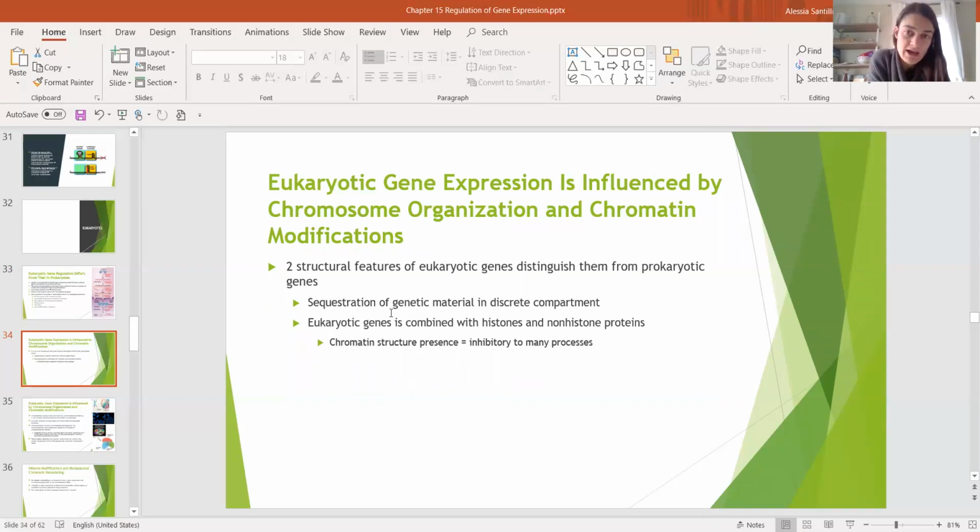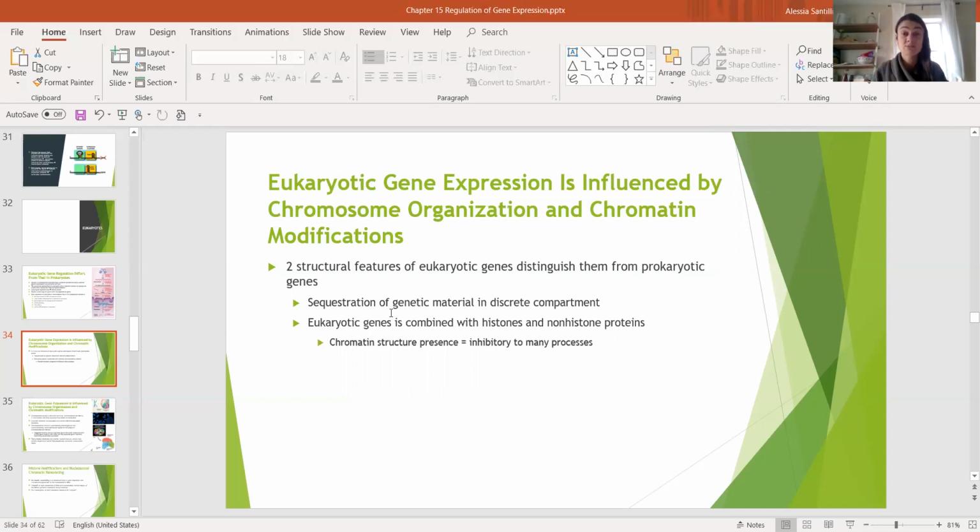And then the other thing is that eukaryotic genes are always wound around specific proteins called histones to form bead-like structures called nucleosomes. This winding is imperative because otherwise all of the DNA that we have, the 3 billion base pairs sequestered within the nucleus, would not only not fit within a cell, but definitely not within a nucleus. So we need our DNA to be wrapped around proteins in order to let it fit. This association of DNA, the chromosome, with protein is known as chromatin.